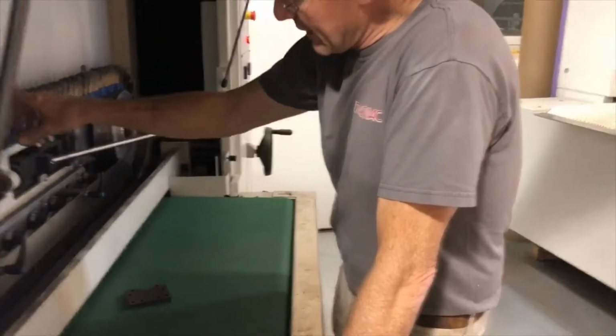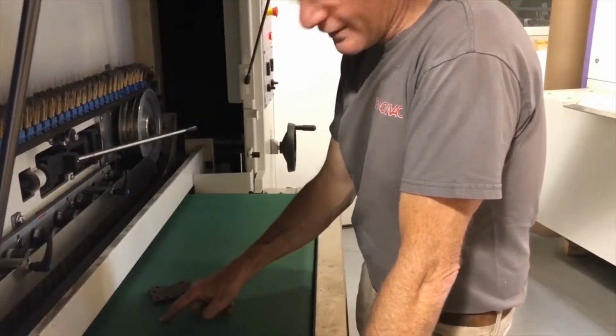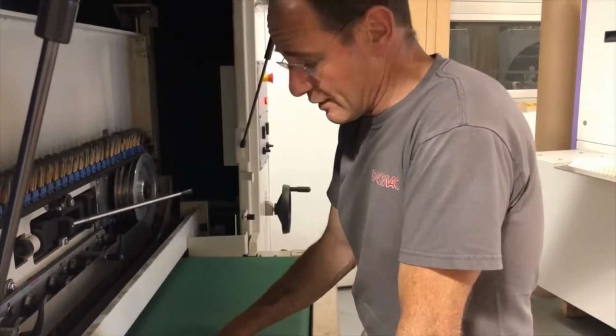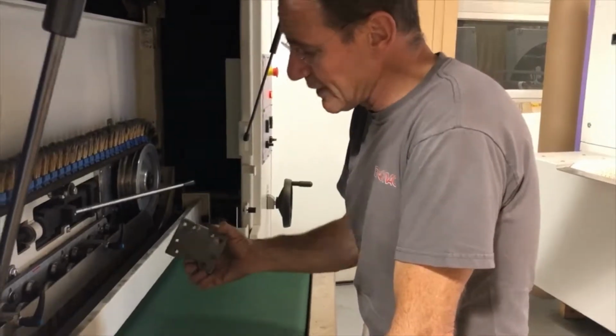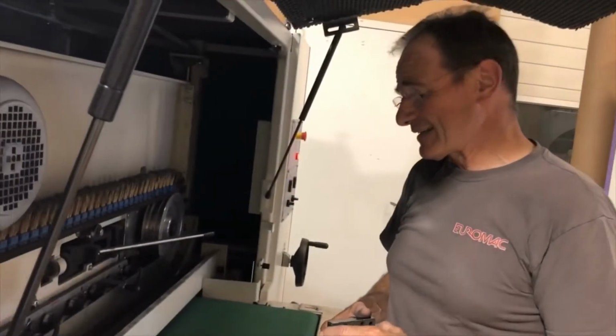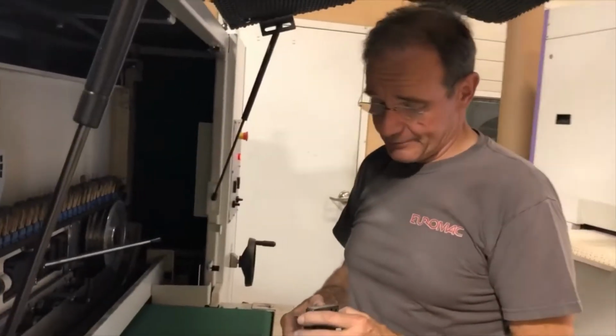And then of course we cannot set this so low that it touches the conveyor belt. If we touch the conveyor belt, then you will destroy this conveyor belt very, very quickly. So it really only works with thicker material. I would say at least 1/4 inch and up.